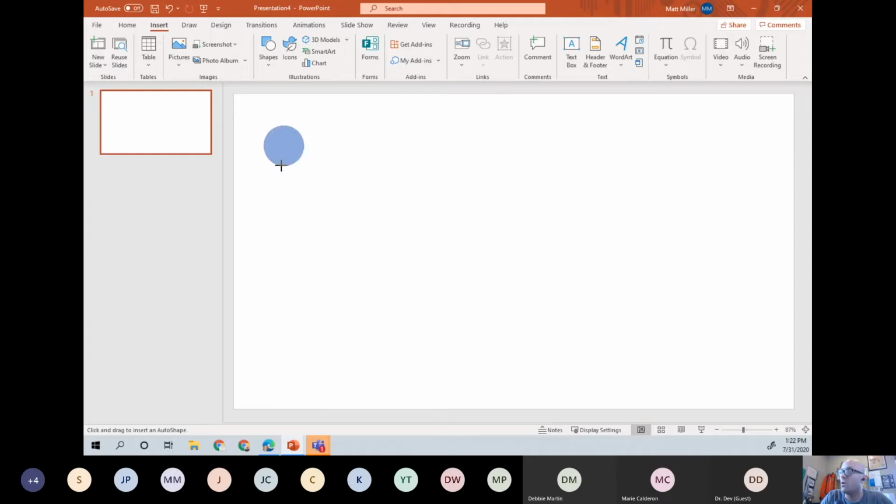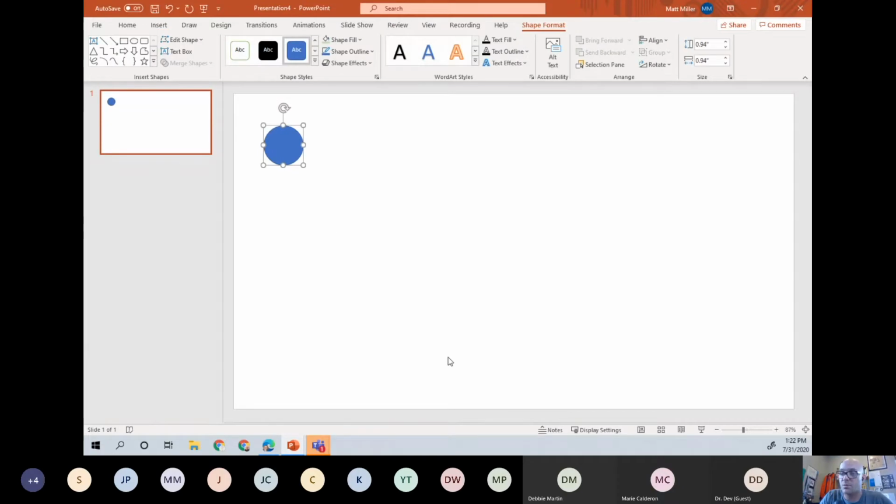And then when I let go of my mouse or I let go of my touchpad, now it puts it in as a perfect circle. That's just a little tip that somebody may not have ever told you about. So if you want to make a perfect square, perfect circle, perfect equilateral triangle, any of those works whenever you're drawing in a shape. Okay, so we've got our circle here.